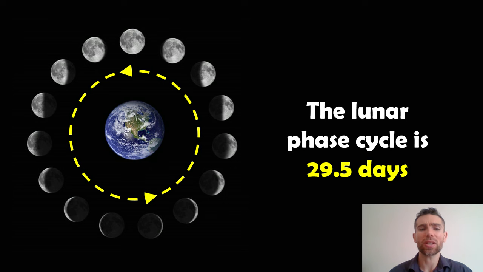It takes about 29.5 days to go through one full lunar cycle. That's not necessarily the same as the orbital period of the moon. The reason for that is we have the synodic and sidereal periods. Because the Earth is going around the sun at the same time, the moon has to go slightly further on its orbit to get to the same phase.